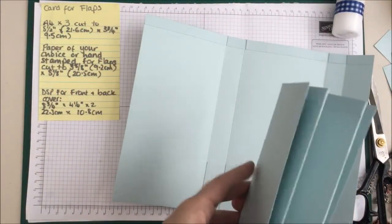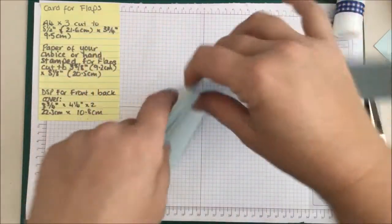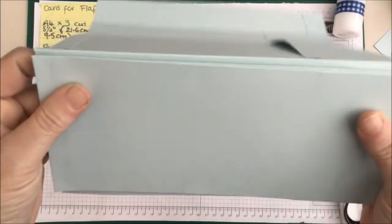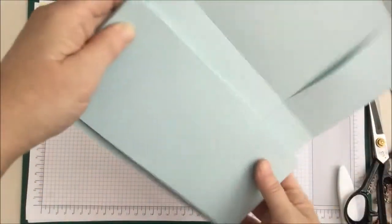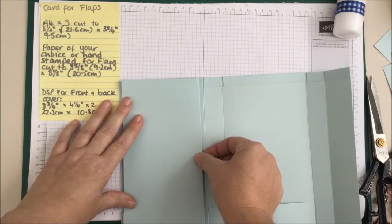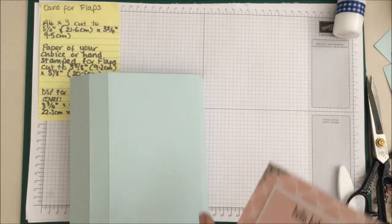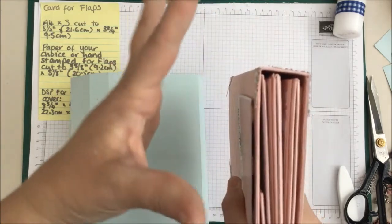So you'll get these together, and now this is the bit that I want you to understand. If I glued that bit right up to that joint, when I go to close that, it's going to be wonky. So I have taken it a step forward and joined it sort of half and half, so that when that folds, as you can see in this one, there is enough room for them to expand and to move and to grow.